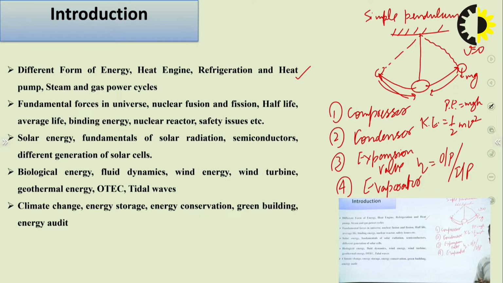तो रेफ्रिजरेशन में जो परफॉर्मेंस पैरामीटर होता है उसको चेक करने के लिए वो होता है COP, that is Coefficient of Performance, and COP is equal to the desired effect, basically cooling effect, divided by net work done on the system. So in this work is done by the compressor only.